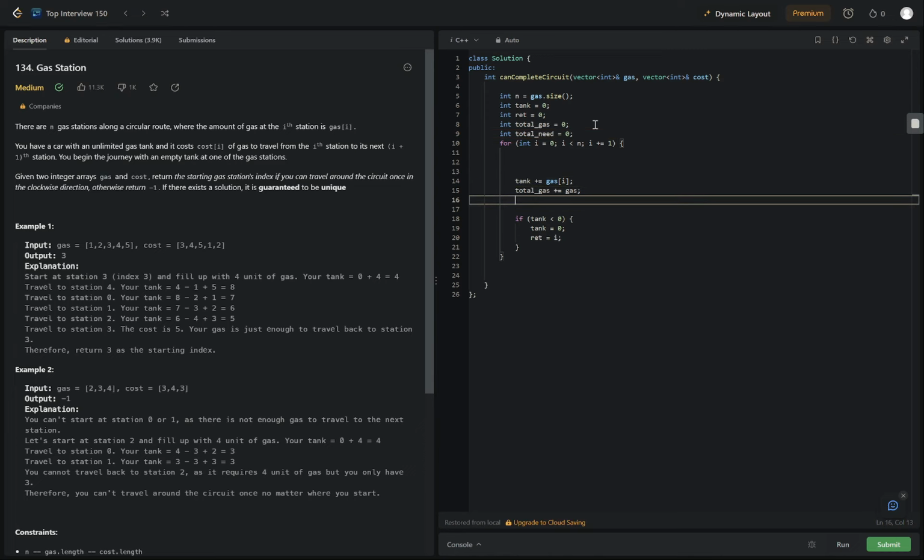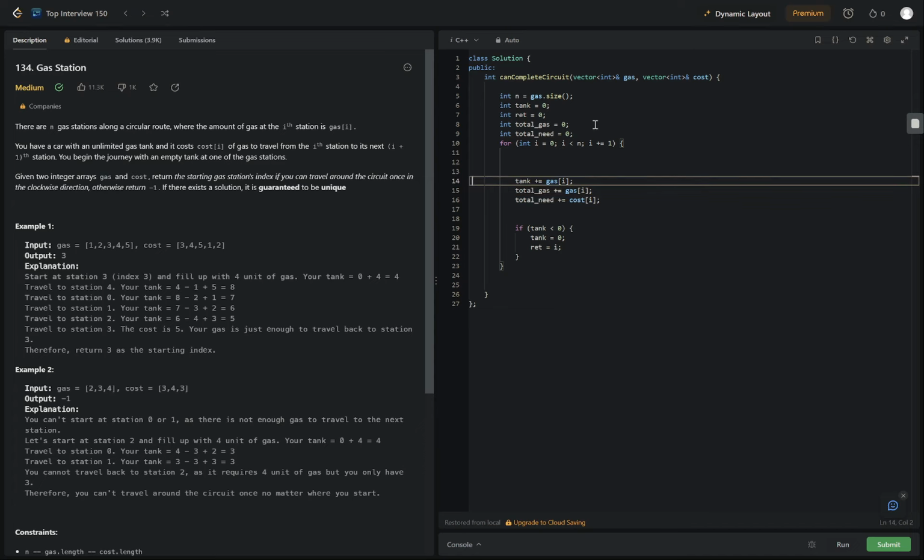So gas, we add gas i, and then total need, we add the cost. Let's see, so these are costs to get to the next space. Total gas, total cost. We fill up and then keep going.